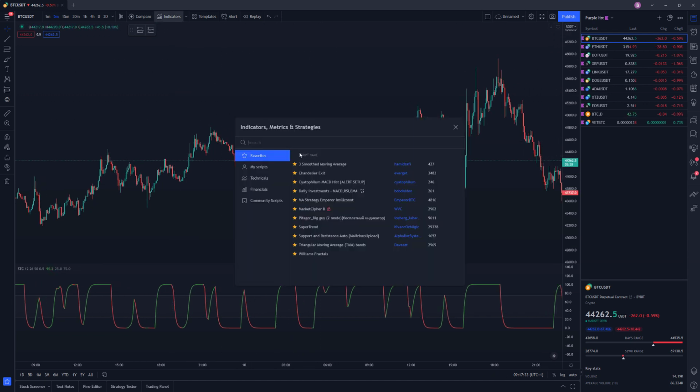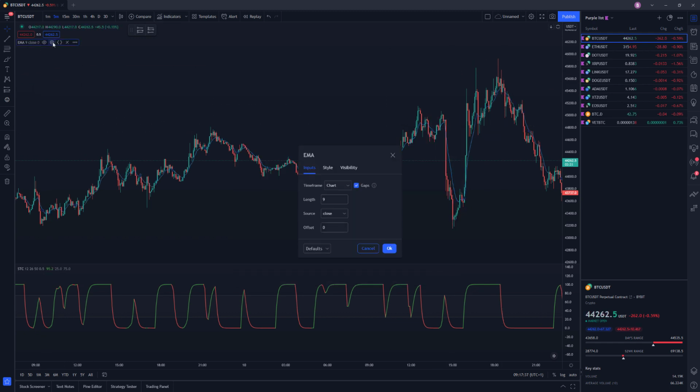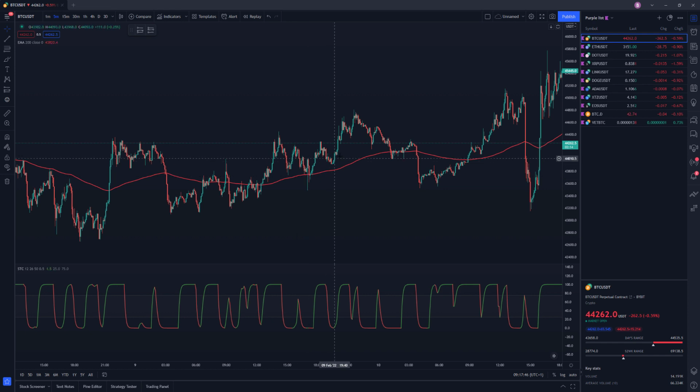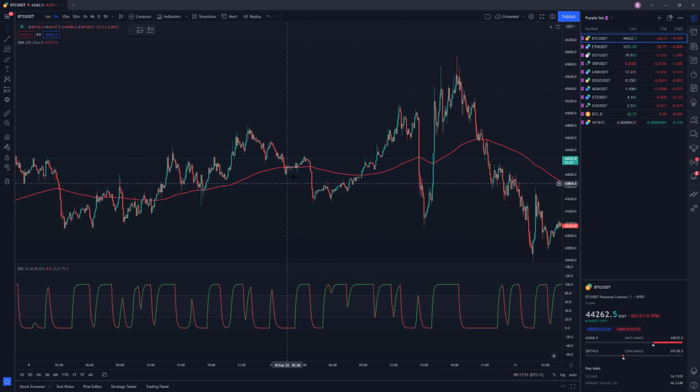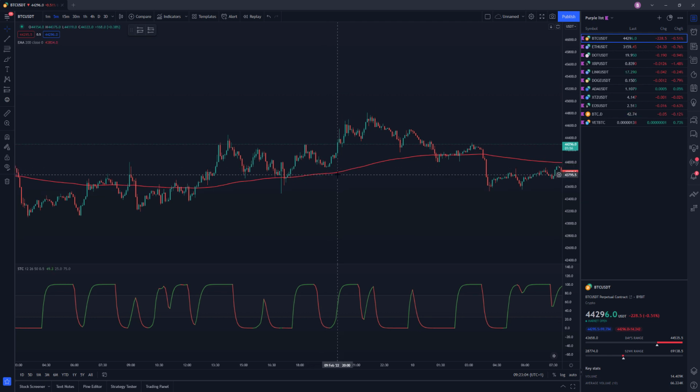So what we are gonna add is at least the EMA, to only trade in the current trend. Length of 200, I'll make it red. So you only take long positions when it's above the red line, and you only take short positions when it's underneath the red line. But I want to have more rules for this strategy, because it still gives you quite a lot of false signals, and we want to avoid that.